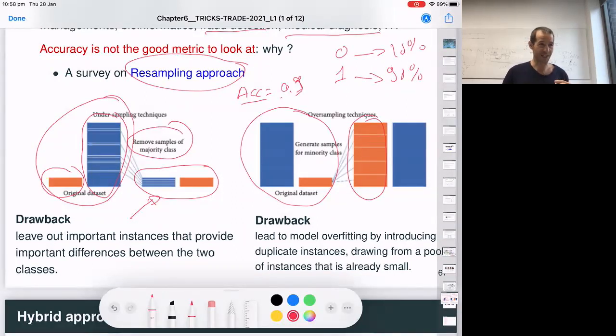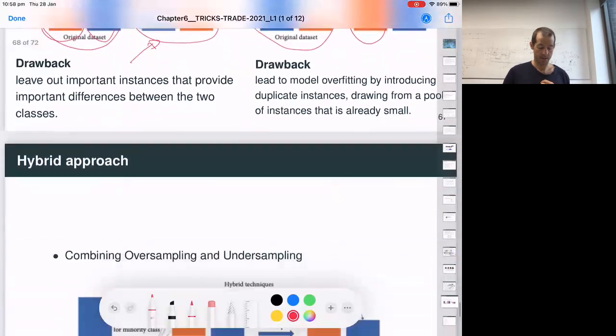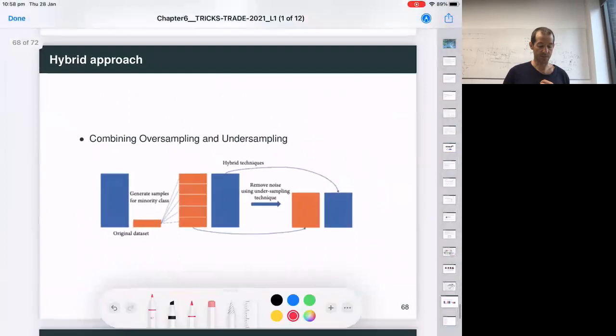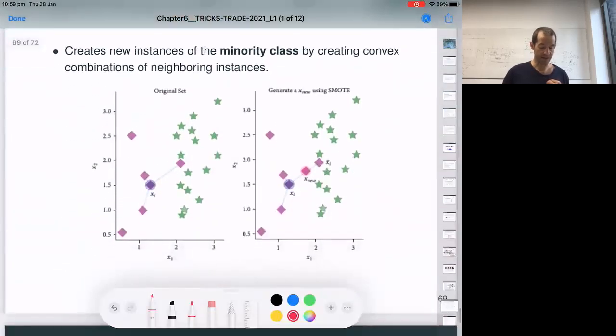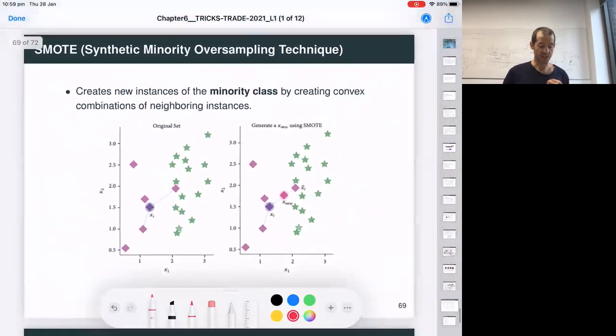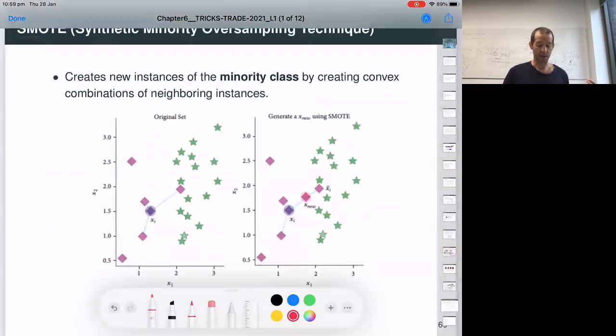Okay, let me think about this, John. For the test data, no, it should be left as is for the test data if you compare afterwards. But for the validation, yes, you should do it. Or you have some hybrid approach, which combines both. And there are some other techniques, which create some synthetic data from your data.